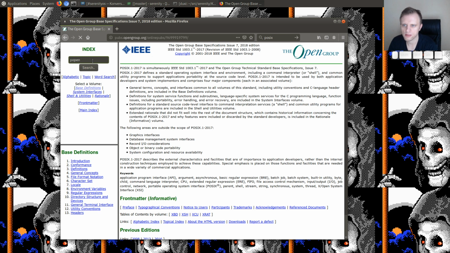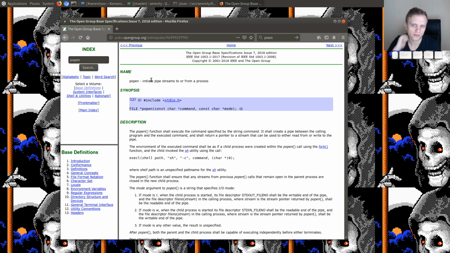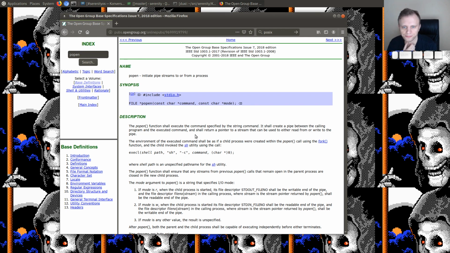Okay, so I'm just looking for the new version of the POSIX docs here. I never really used this myself, so I have to look it up. So popen is basically you tell it, hey, run this command as if you're doing it with a system libc call, but instead of just letting the command spew its output to standard out, you instead send it to a file, like a FILE star, or an stdio file stream, basically.